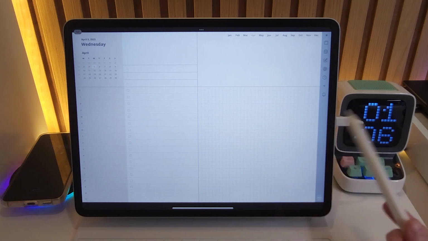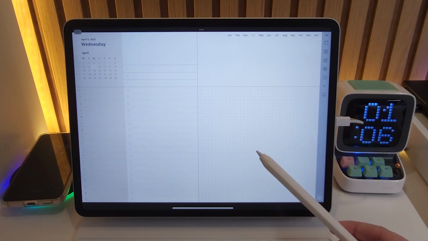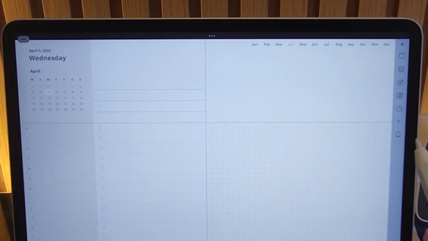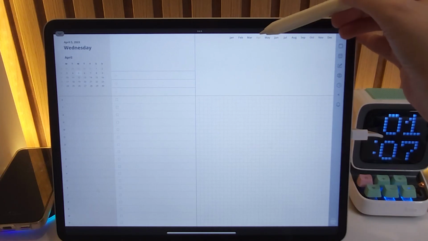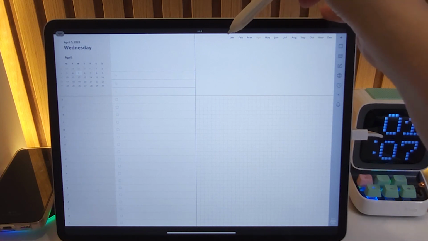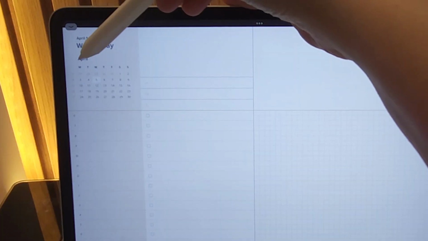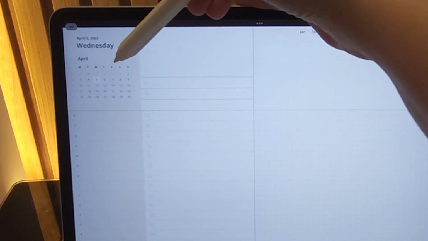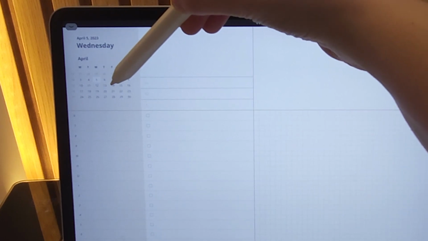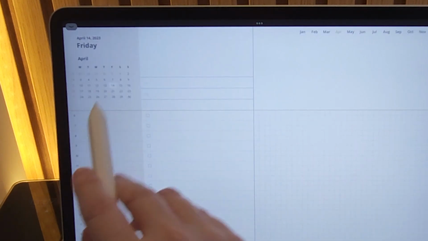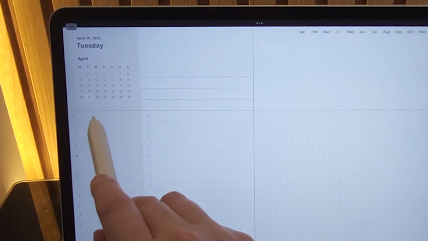Also, one thing that is specific to our digital planners is that all variable data on all of the pages of the planner, so all days, weeks, and months, are clickable. So you can easily navigate back and forth between monthly, weekly, and daily pages within this digital planner. Meaning, you can go to a monthly page for April by tapping the April in this bar at the top. But you can also click April here or here. You can also click on any day in this calendar widget to click between the days of the month.